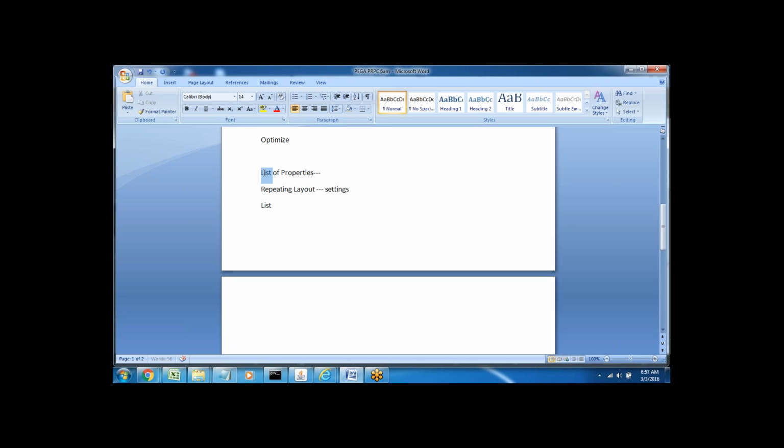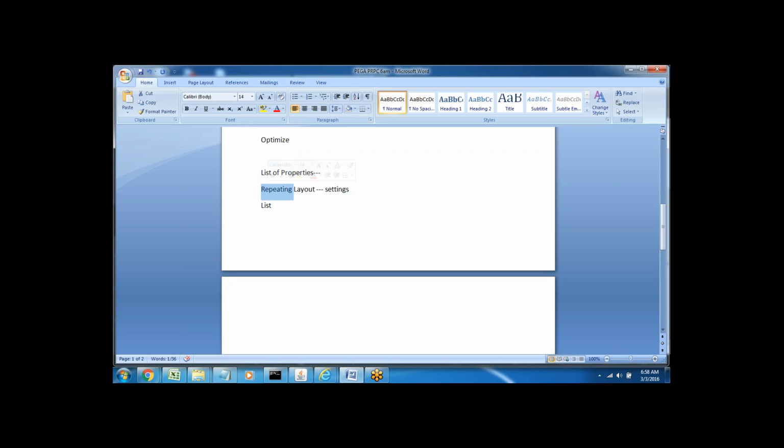So there will be another scenario where at a time we can load records for list of properties. So when you want to configure list of properties, then we have to take repeating layout compulsory, not even dynamic. Inside dynamic we can use repeating then. Okay, that configuration I'll show tomorrow.